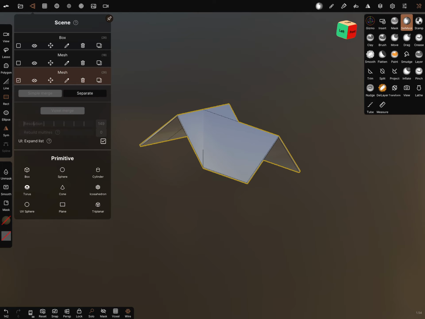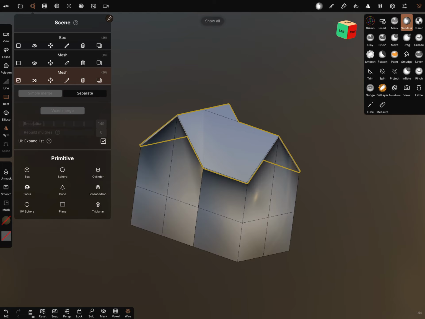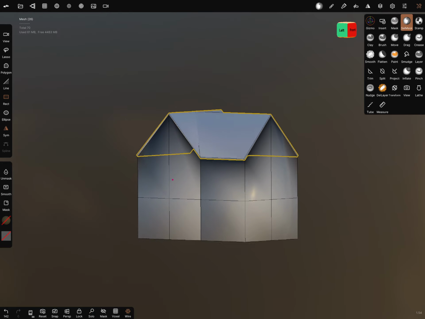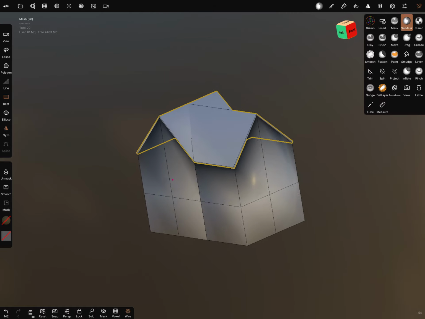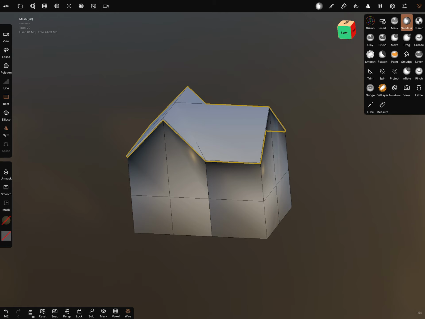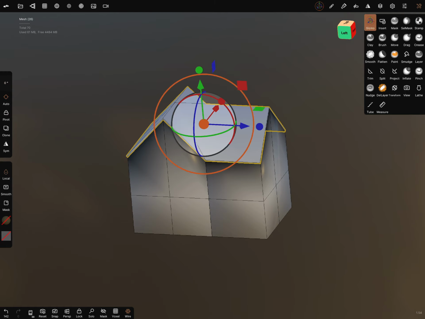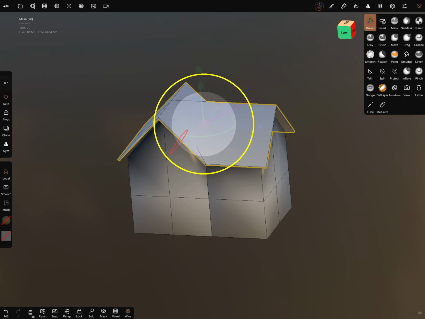We can delete it. And we can make the solo view, switch the solo view off. And in this selection we can use the gizmo tool and the orange ring to scale it a little bit out.